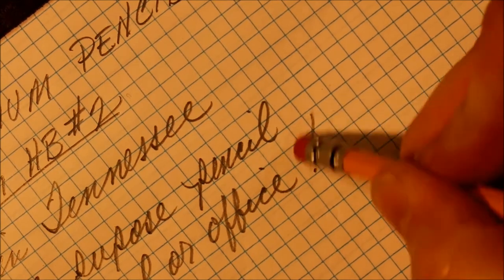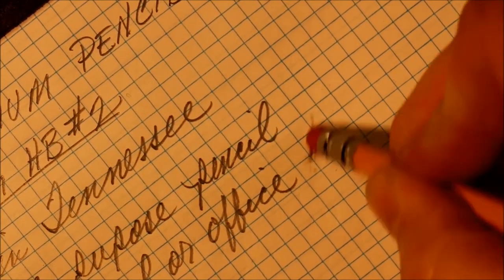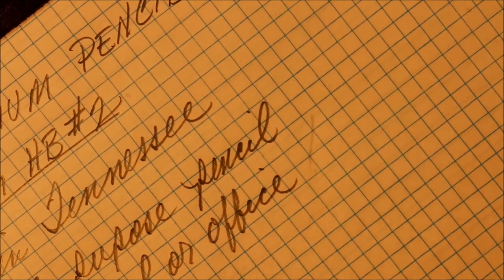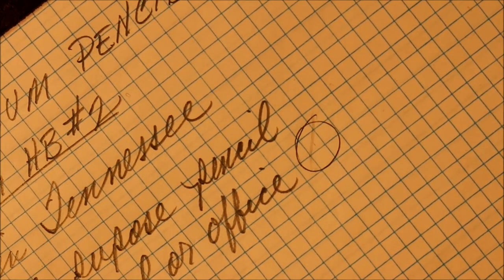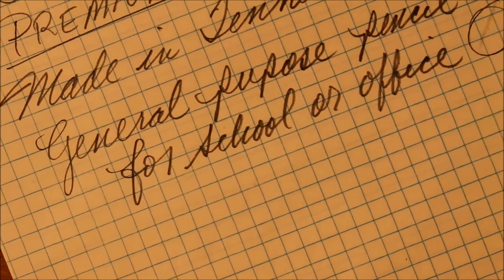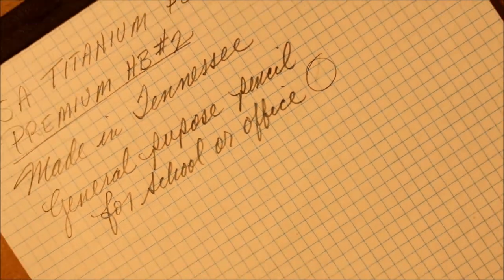Now, they tout this premium eraser. Let's just see how it does on this particular paper. Okay. You know, still a shadow there. So, you know, all right. We'll try some other erasing with it. But it writes fairly smoothly and nicely.